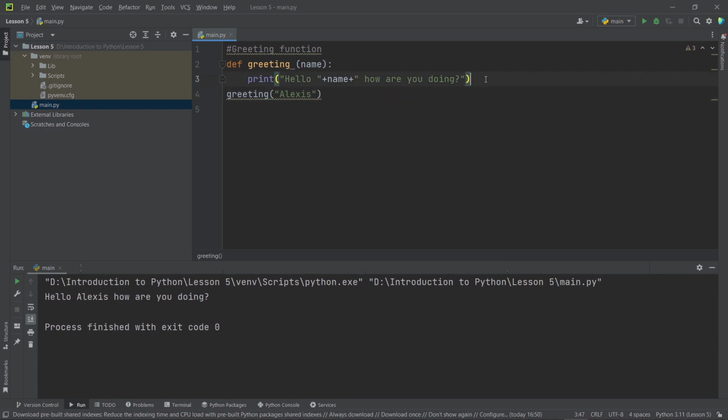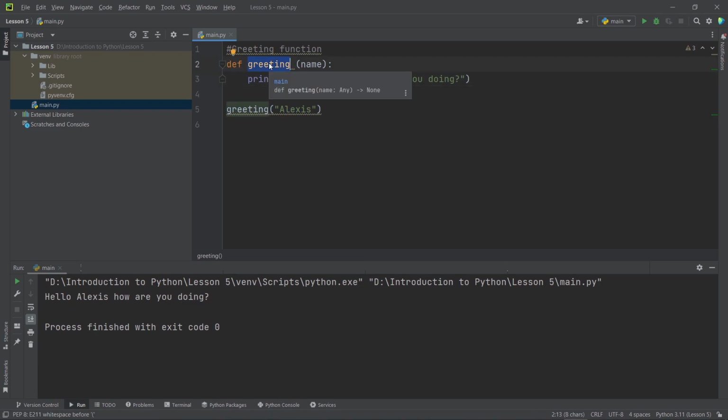So if I just put this on a new line for a second, the function is being called or invoked, and the parameter that I'm passing in is a string. One way that I like to think of functions in a simplified fashion is that functions are instructions to do some sort of computation.